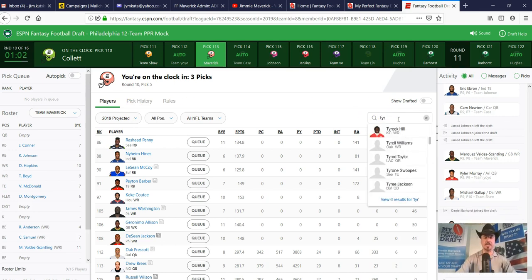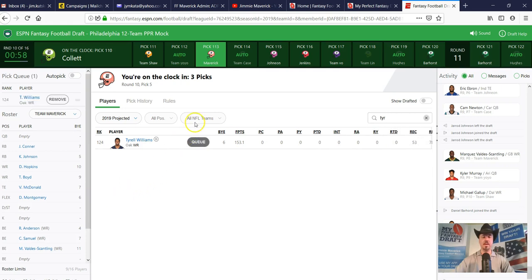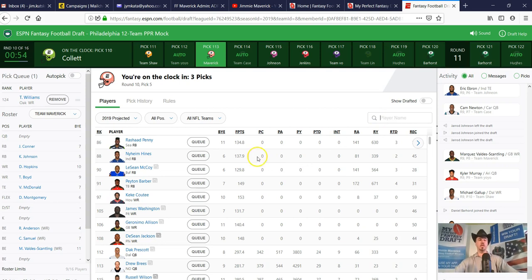It's almost back to us. Terrell Williams, we'll put him on the queue. And if we wanted to, look, Rashad Penny's still on the board. He has some value if Chris Carson gets hurt, and Chris Carson doesn't have great reliability. Naheem Hines also, again, just doesn't have any value. LeSean McCoy, not really interested.